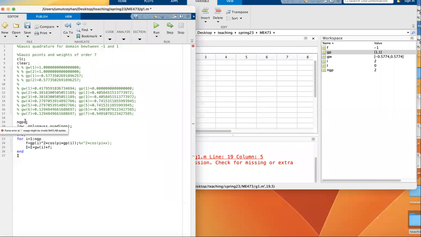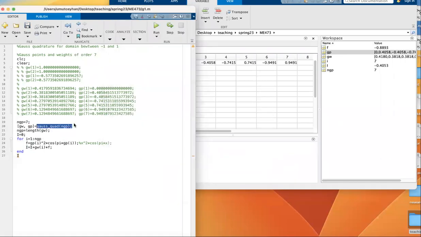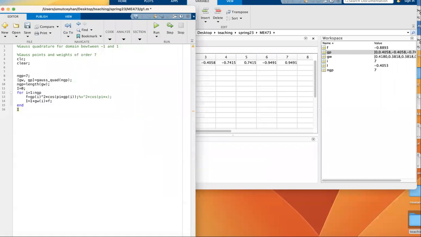I just want to remove the 7, for example. Okay, let's run. Yes, now it's correct, it works. So this is now called the function. I don't see this anymore here. Okay, so it is somewhere in your routine.